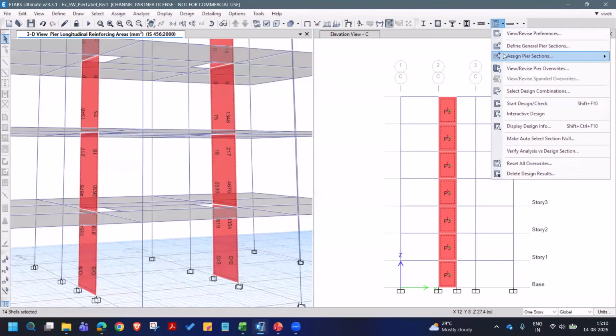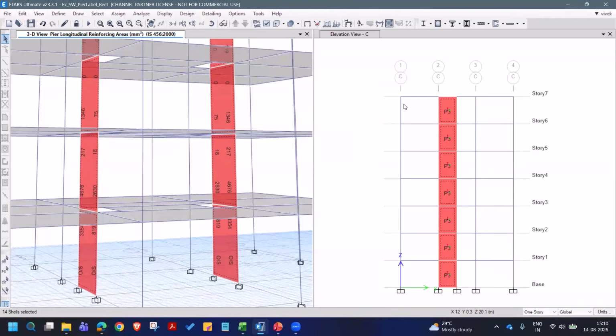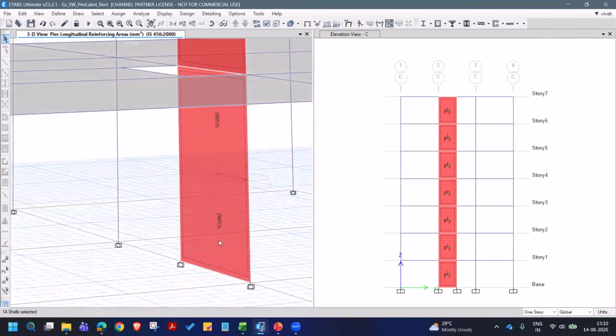Once this is done, now we'll go back to the assign pier and use the general reinforcing and use pier 2 for both top and bottom, and we'll use checked, and then we'll perform the design once again. Now what you're seeing here in the brackets is the area of steel provided in the section designer.